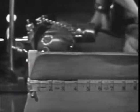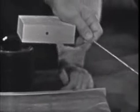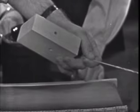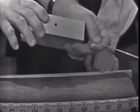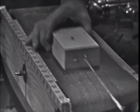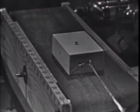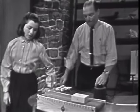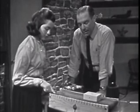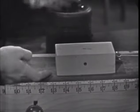And here is the block of wood that is attached to a rubber band. Now, you turn this thing on. This will go around. Okay? Uh-huh. Okay, now stop it. And we can put this piece of wood on here like this, and, of course, it's going to stick and be pulled. Now, what will happen? You want to go around there and tell me what will happen when we turn it on? Well, when you turn it on, this will start moving, and the wood will somehow go along with it.